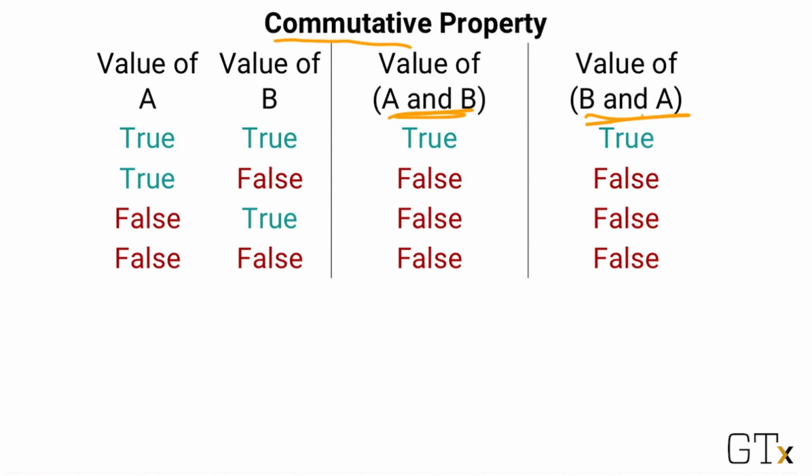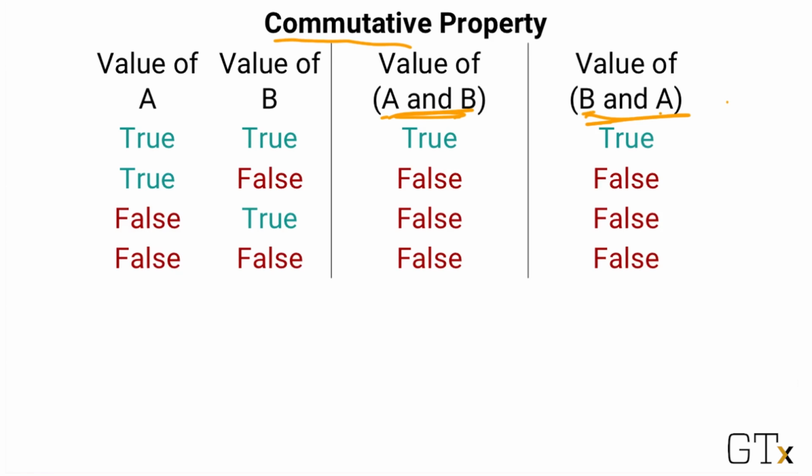If the result of A and B is true, then the result of B and A will also be true. That makes some logical sense in terms of our examples from before. If it's true that grapes are both in stock and on our list, then it's also true that grapes are both on our list and in stock. It sounds almost silly to have to say. Which one we say first is never going to change the value of the overall answer, at least not when we're only using one operator.